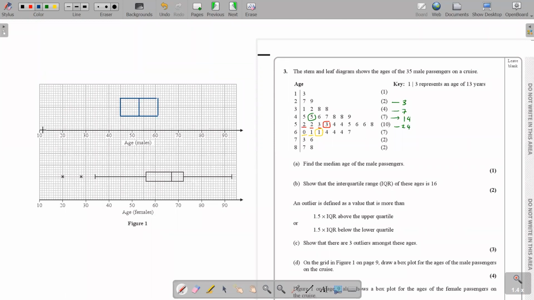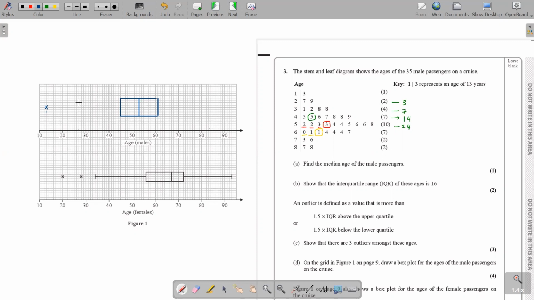So let me mark 10, 11, 12, 13 is an outlier. Right? 13 was an outlier. So then who is the next value who is not an outlier? 27. Okay, so some of you draw it with the upper fence, lower fence, but normally the correct way of drawing this, because the whole data set is given, is to use the exact figures that they give you. So in this case, the next value who is not an outlier is 27, which is an exact value in our data set. So go to 27.